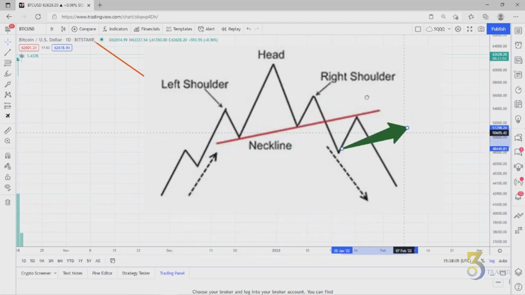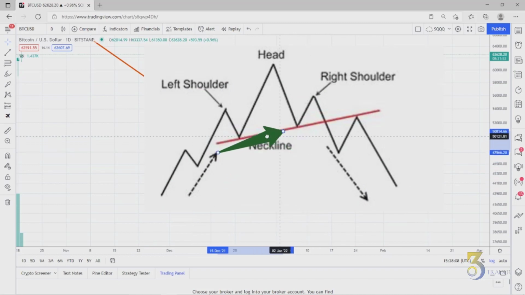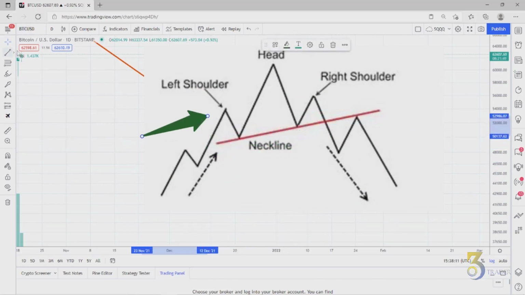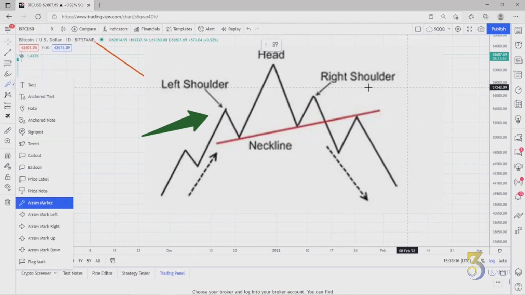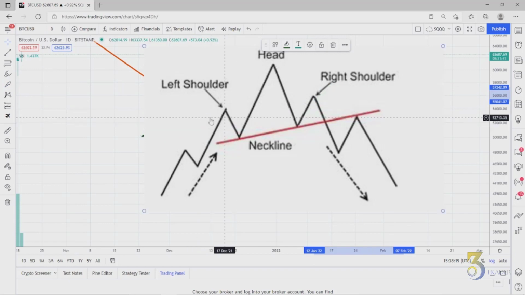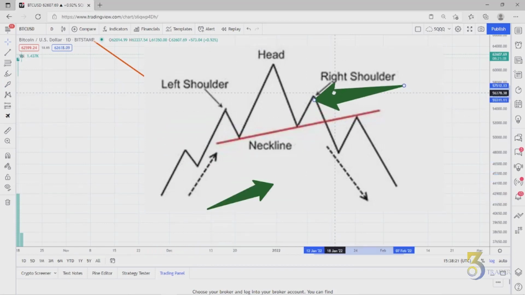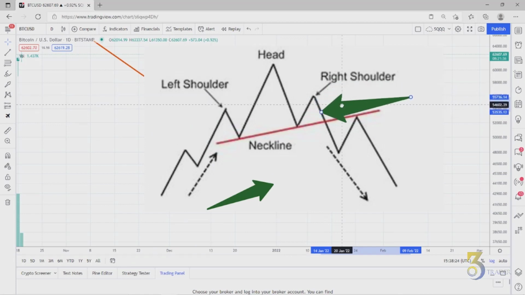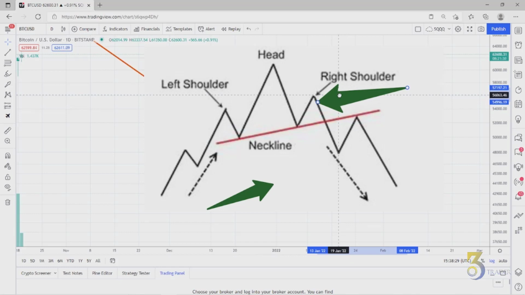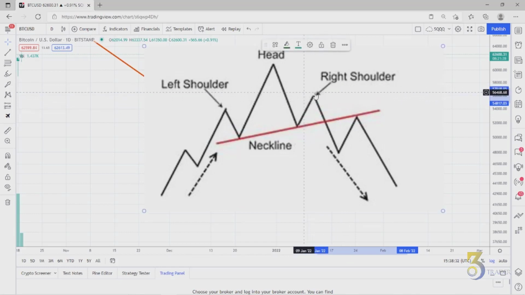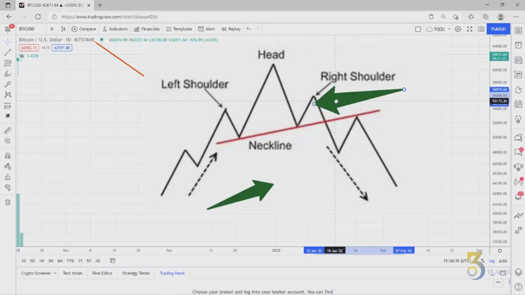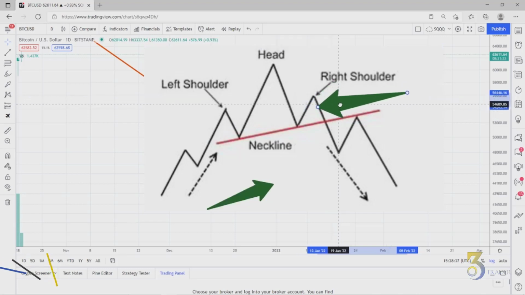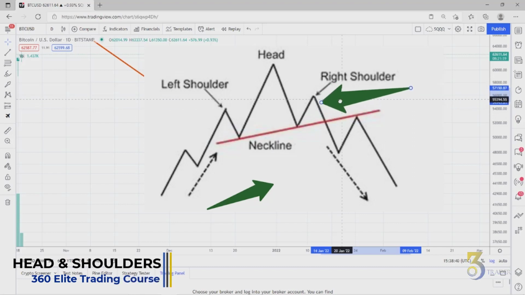So how do I trade this? A very high risk entry is to trade the first drop coming off the right shoulder to short here. That's very, very high risk. You'd want to keep your stop probably right above that right shoulder, nice and close. But you would be shorting off of a rejection in this area, somewhere in here as this is plummeting down.